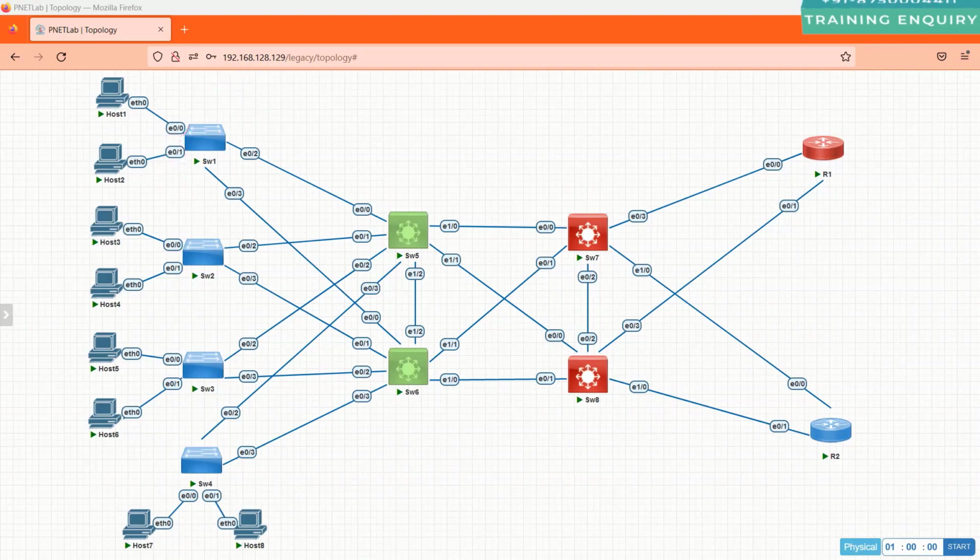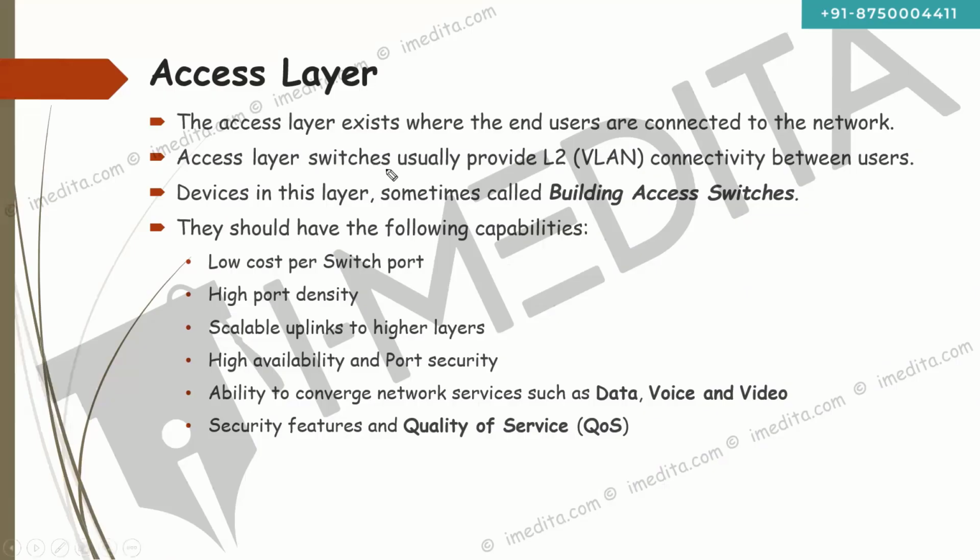Access layer switches provide VLAN connectivity to the users. They are the devices where we define that this user belongs to this particular VLAN, and based on that VLAN, the user is supposed to access certain services.